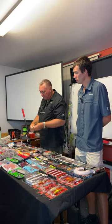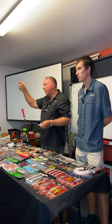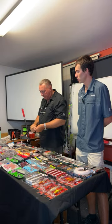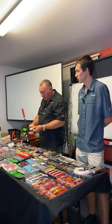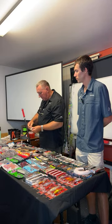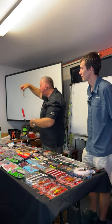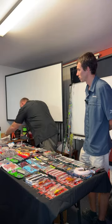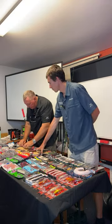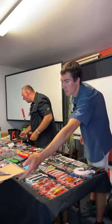If you put it too far down, like that one there, that bait will spin in the water. But if you put the hook right at the tip of the point, at the top of the helmet, that's where it won't spin. And same with gang hooks, same deal. So just try and keep the hook right at the top there, if you can see that. Thanks, mate. Sorry, Stu. Thank you, mate. It's very basic.